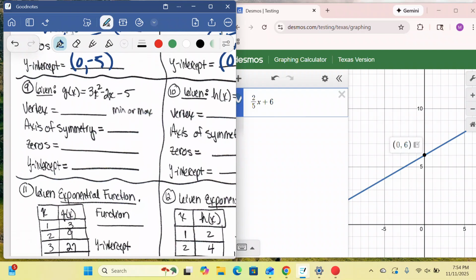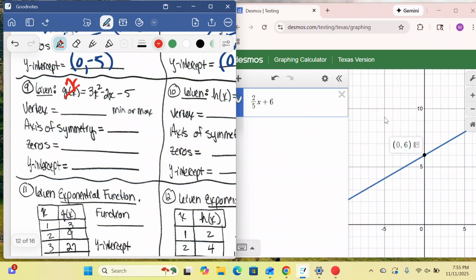If we go to problem number 9, we have a quadratic. So what we're going to do is put it in decimals. Don't worry about this g of x. If you want to put y, if it makes you feel better, you can put a y. If you don't want to put anything and you want to put 0, then that's fine. Just make sure that you don't change it around.